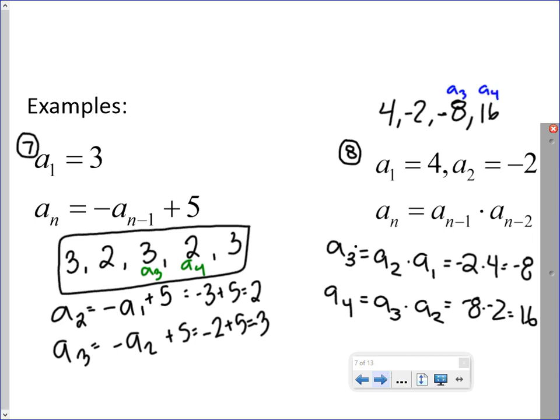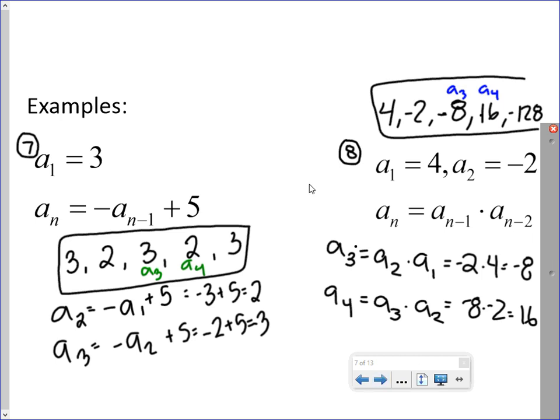I've got my list going right here. Negative 8 times 16 is negative 128. That gives me a sub 5. For some reason, people make recursive formulas really, really hard, and that should be really, really easy. You have to use the terms before. And then you just do whatever the second line tells you to do. Okay?